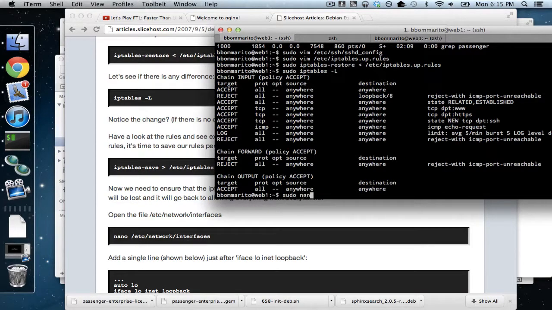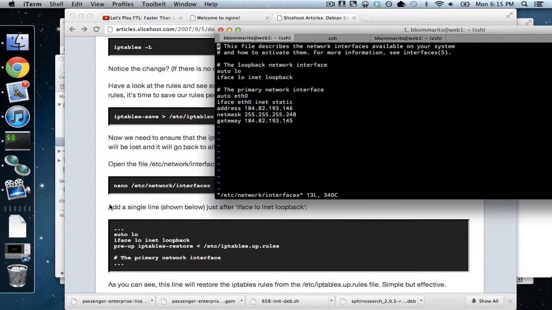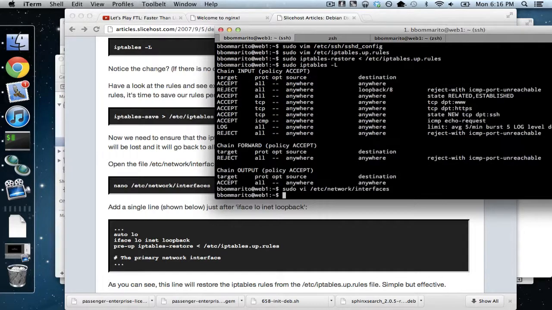So now we need to set our network interfaces. iptables up rules.